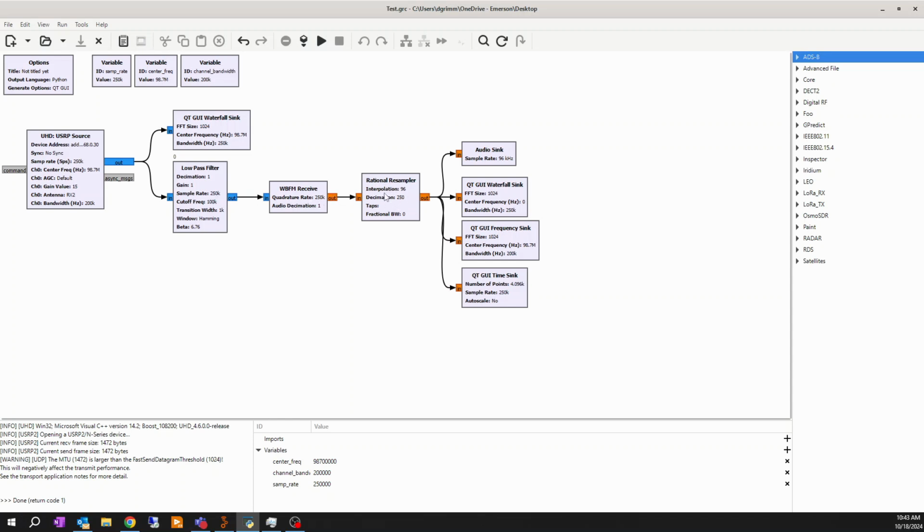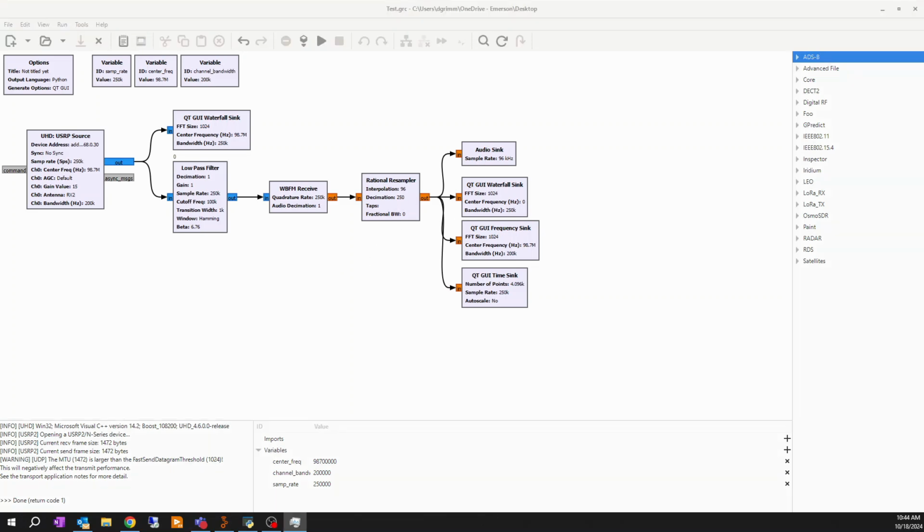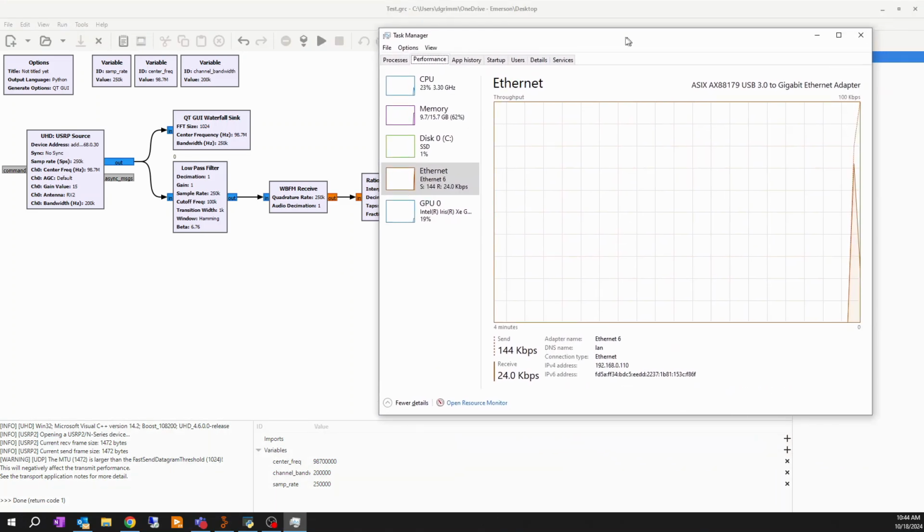And then something in this rational resampler was messed up. And I was getting an output rate that was different from my audio sink rate. And so that was not sounding good or correct. So I went back through and I was just following a guide for how to do this. And somewhere along the way, I got that messed up. So I was able to fix that. I was also able to do some optimization. So let me show you something here.